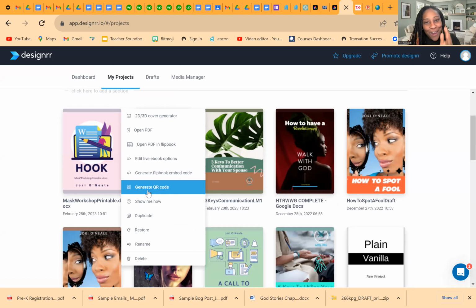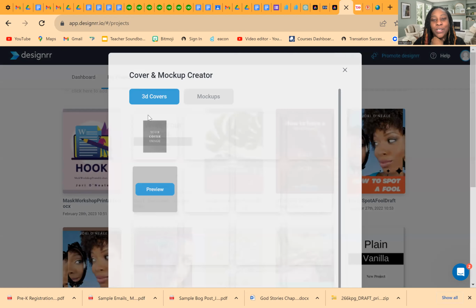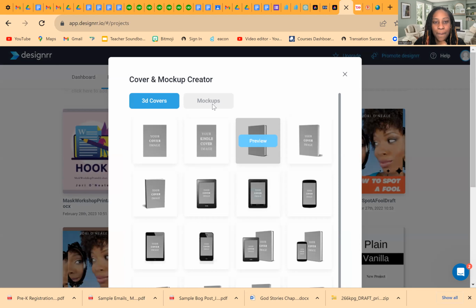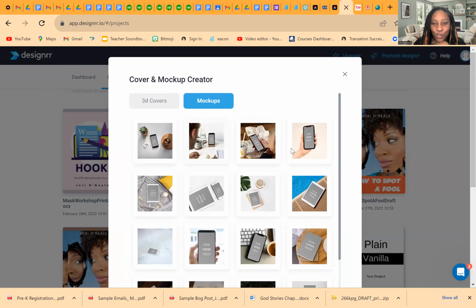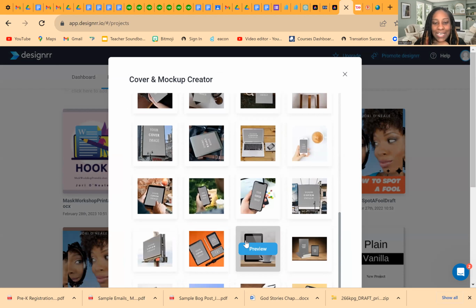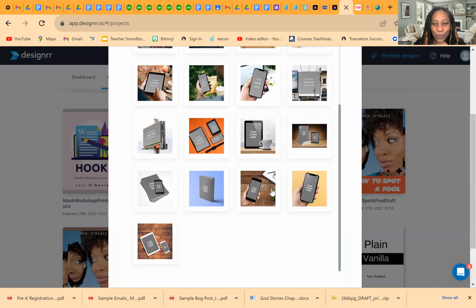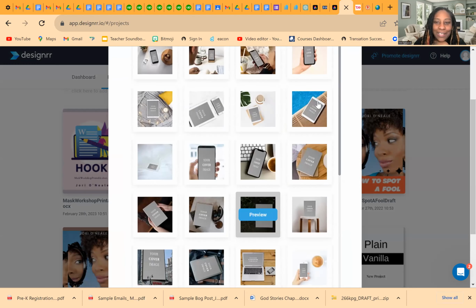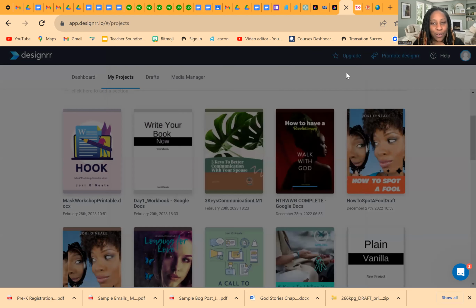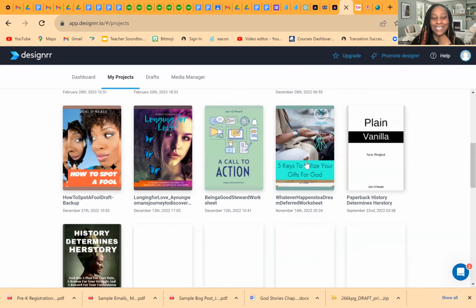You could do everything right here for $27 for your whole life. I paid $27 2 years ago, and I'm still reaping the benefits. And this is the best. You could do mock-ups. So you can have your book in all these different places. And this is really cool, especially when you're doing a book launch, to have your book on a table with watches, on a billboard. How sick would that be, right? Have it on a wooden table. And so this is why I love this, because I don't have to go anywhere or do any other thing. I can do it right here. Oh, so exciting, so cool.